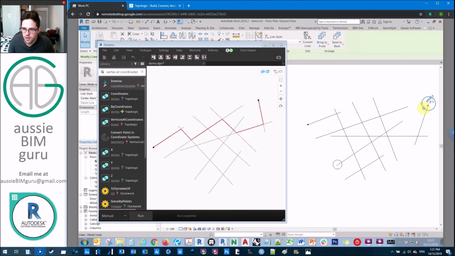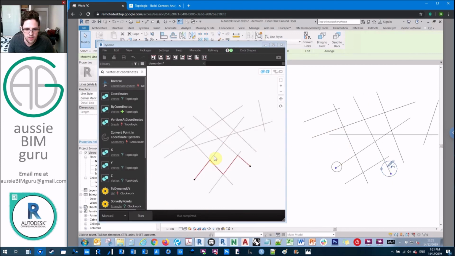So I can say, let's go from here to here, run, and look how quick that was. It was almost instantaneous. It figured out how to get there so fast compared to the shortest analysis package. Note that it didn't go around this corner here. It knew that it can save some distance by going this way. So it's interesting that it finds little savings in distance. But it's almost like a little mini Google Maps in Dynamo.